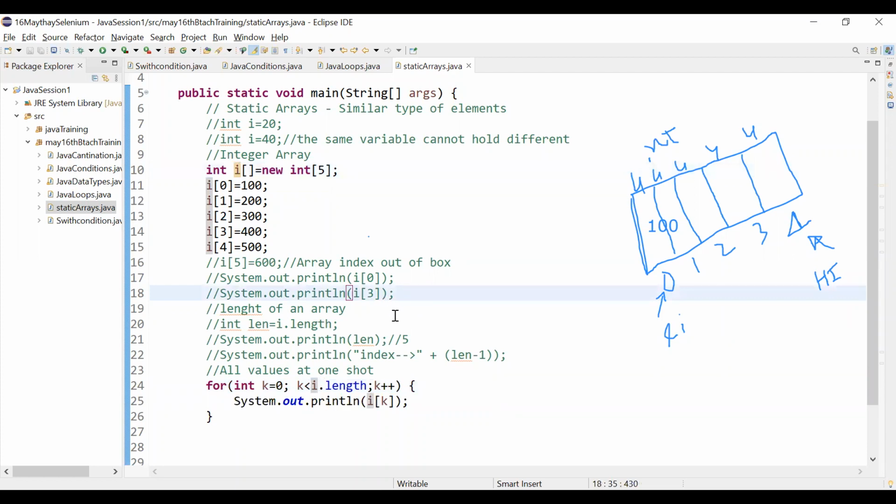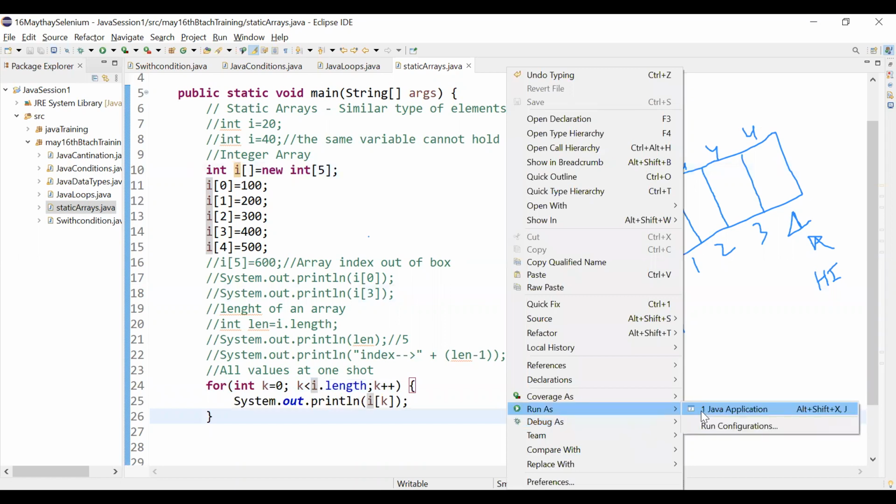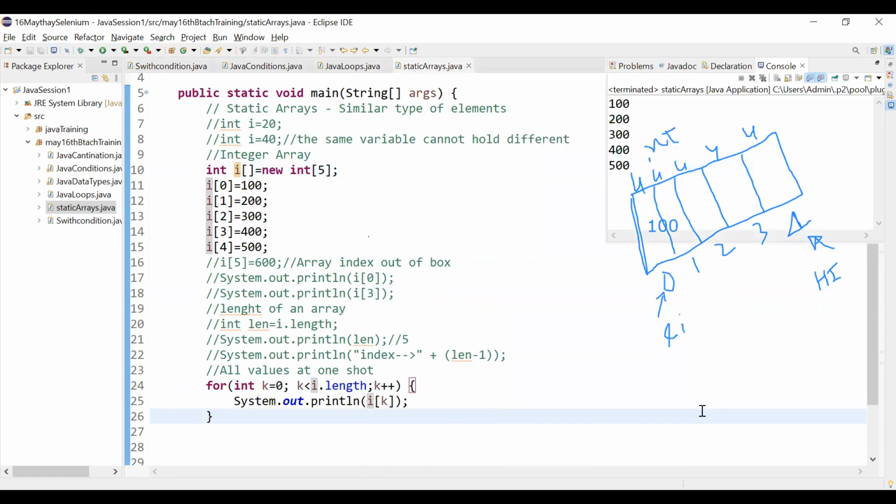Let's see if I print this one. What is going to happen now? I want to print I, so basically all of this I want to print. What is going to happen now? Can you just tell me what it is printing now? Is it printing all the values, guys? It's simple. I wanted to show you how exactly it works. Is it printing all the values now? No, we were missing this one.